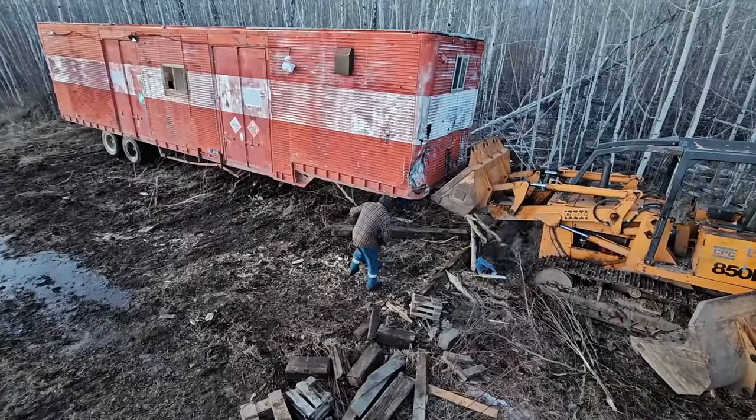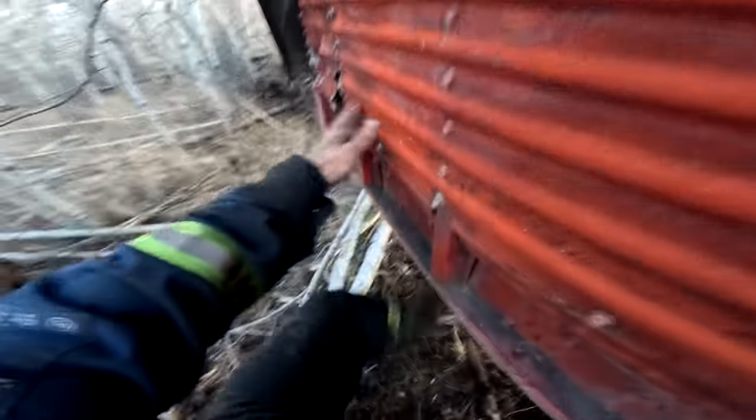Safety. How much do you trust these hydraulic lines? There's trees everywhere, Matt. What are you doing under there? I feel like we're passing a hand grenade back and forth. Some idiot put all these trees in the way.